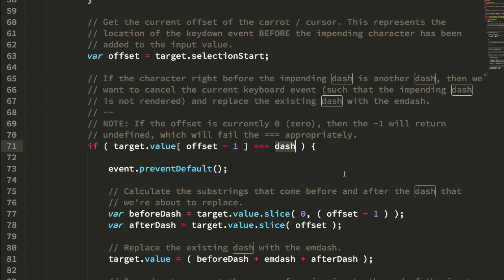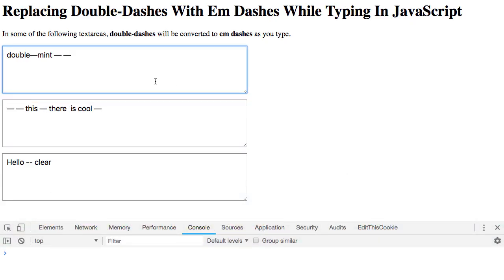Apparently, newspapers will oftentimes include spacing around their em and en dashes. So I leave that as an exercise for the user in how they want to use it. This is simply facilitating the inclusion of em dashes based on the double dash. And again, just a fun little delighter that I see in applications these days.